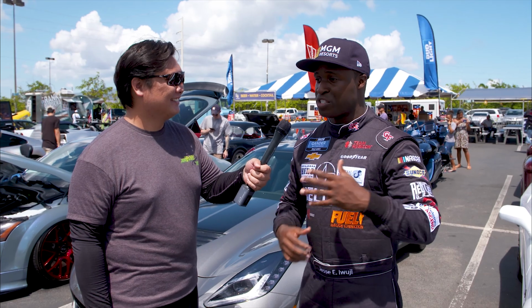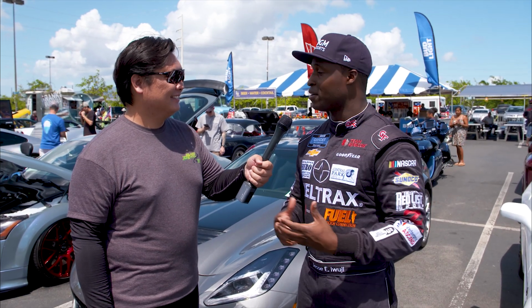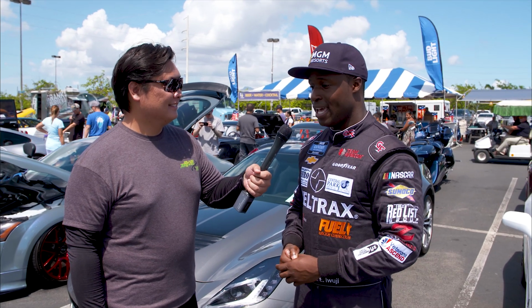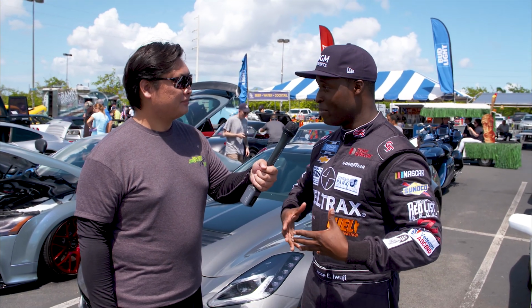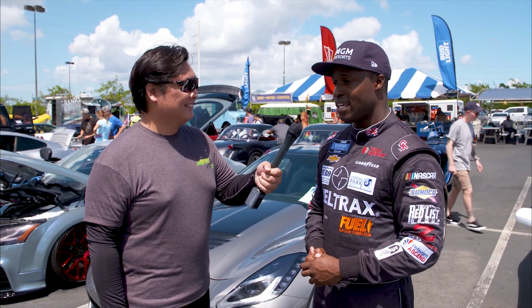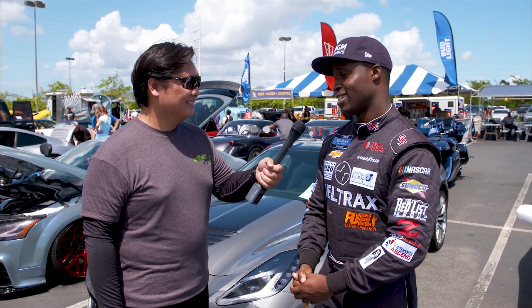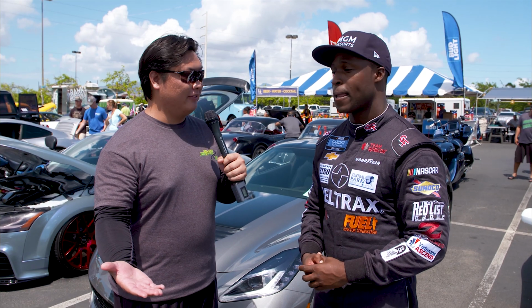So there's so much you have to do and figure out in your mind and physically by driving the vehicle, and it all adds up, and at the end of the day it makes it really stressful on the track. So you just have to focus, stay with it, and be smart in every decision you make on the track so that you can get to the finish of the race. Wow, thank you so much for sharing with our viewers a little bit of that experience.